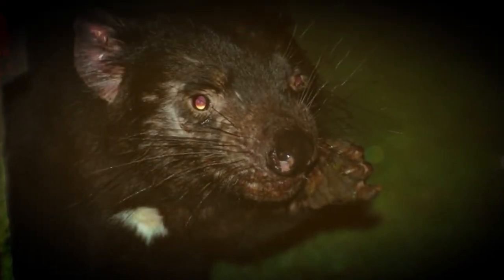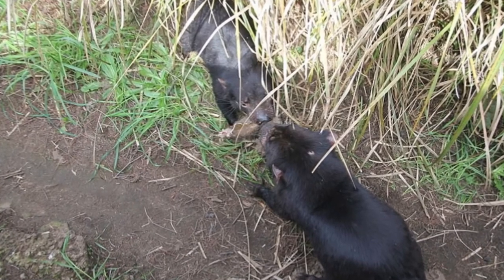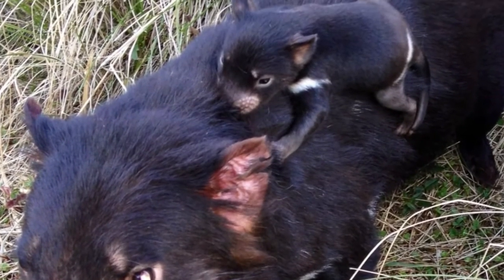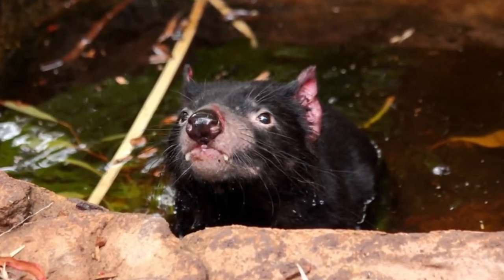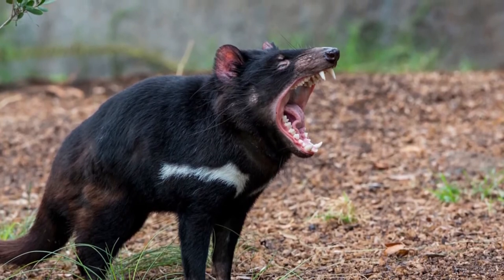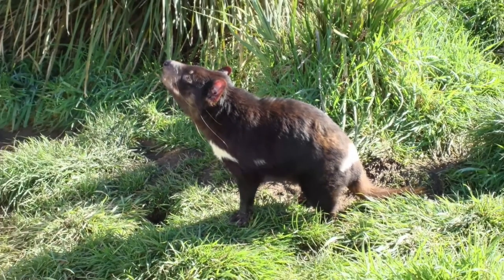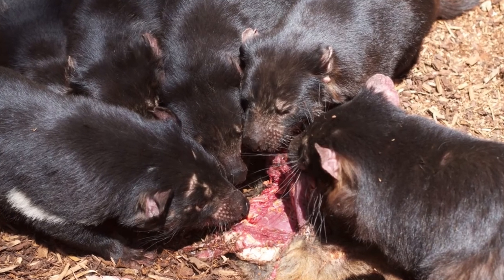Tasmanian devils are nocturnal, hunting and interacting after sunset. They typically remain in a home range but are not territorial despite their confrontational manner. When they do not have babies in their pouches, Tasmanian devils enjoy swimming, wading in water and feeling around with their paws, similar to raccoons. When threatened, they yawn to show their large teeth — not an aggressive display, but a fearful one. They will also sneeze violently prior to fighting with other devils, and produce a strong, unpleasant smell when stressed. All of these behaviours are typically bluffs, and actually reduce the likelihood of a fight when feeding at a carcass.